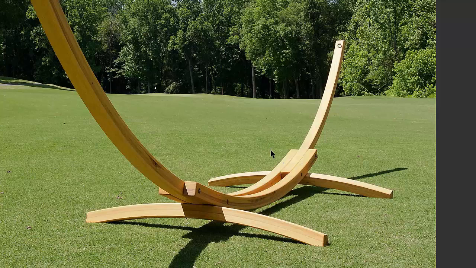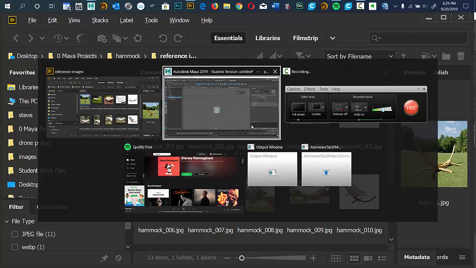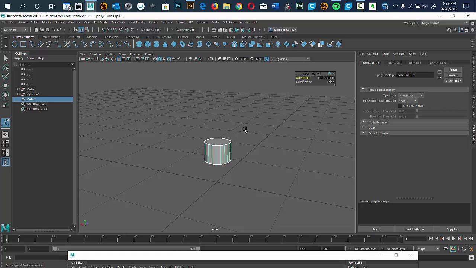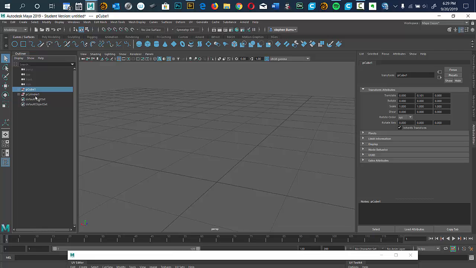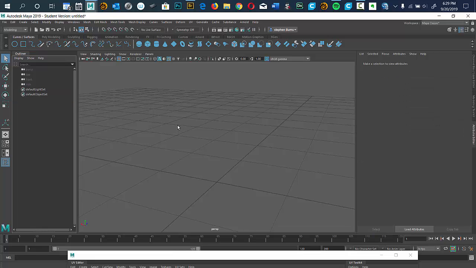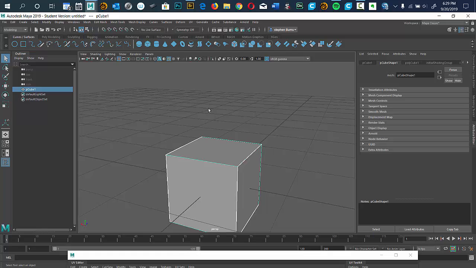All right, so let's go into Maya and hit delete. Get rid of that one. I'm paying attention to my little outliner here. What's that? P cube 1, P cube 2. Let's get rid of all of that. Just hit delete. Okay, so it's clean. No models in there. We're going to add a model in there. What's the shortcut? That's right. Shift right click. There's a cube.